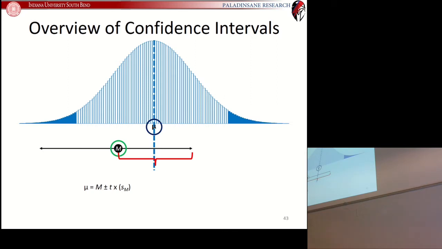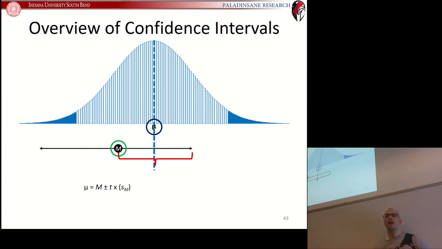Where your lines in the sand are. If you need more confidence, you shrink the tail by increasing your T critical, and you can see that the size of your interval is going to get bigger and bigger. That's how you determine your confidence level. So somebody says, I need to be 70% confident. It's a weird number to pick, but I need to be 70% confident. What you need is to find that T critical that puts 15% in one tail and 15% in the other tail. Now we're going to be doing that in SPSS.